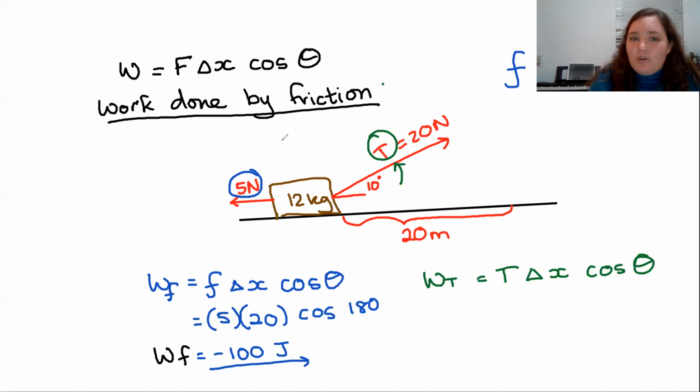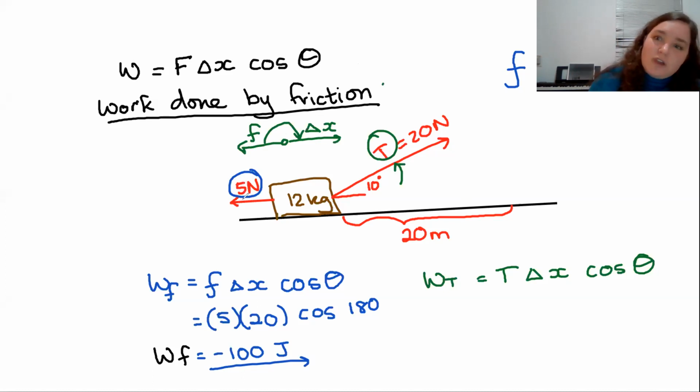But if you think about it, your friction acts this way and the displacement is that way. I should never draw these in the same diagram because one is a force and one is a displacement. So this is a mental picture that I have in my head. That's not a force diagram or a free body diagram. But the point is that they're in opposite directions. So you've got to remember that the friction is acting straight back.